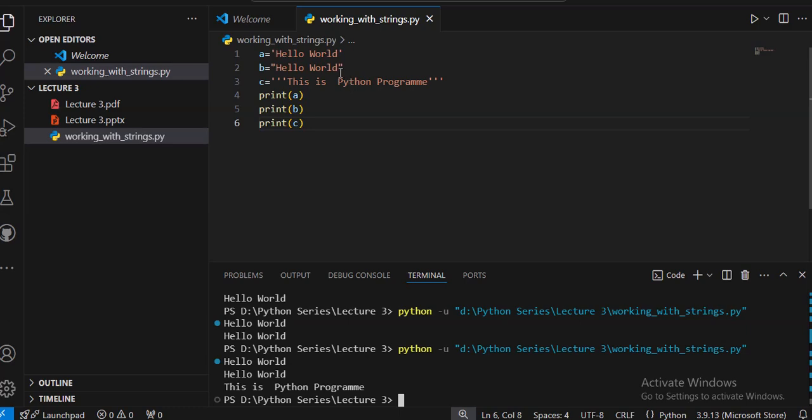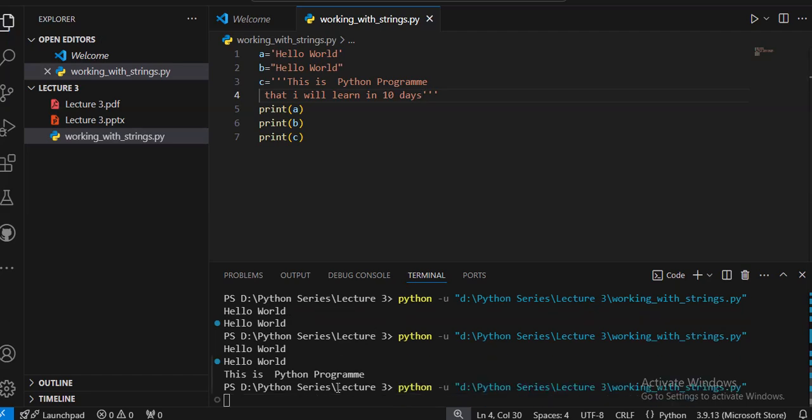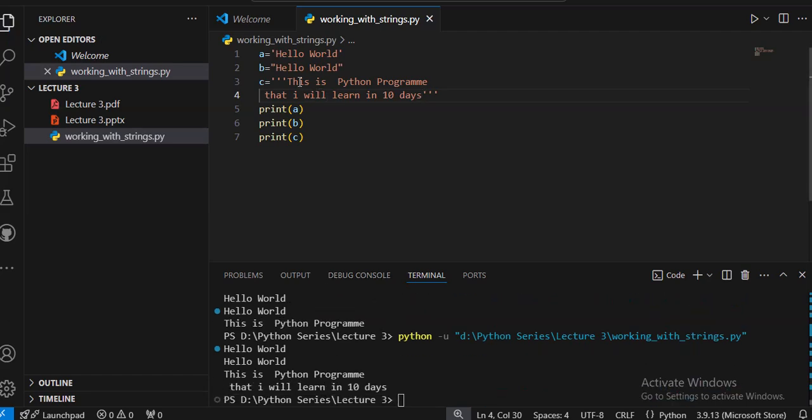Now suppose my text is in more than two lines, just like this: this is a Python program that I will learn in 10 days. Now if I execute this program, you can check that the syntax in which I typed it, similarly it comes in this syntax also.